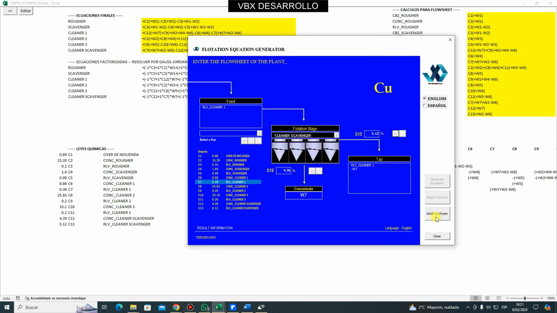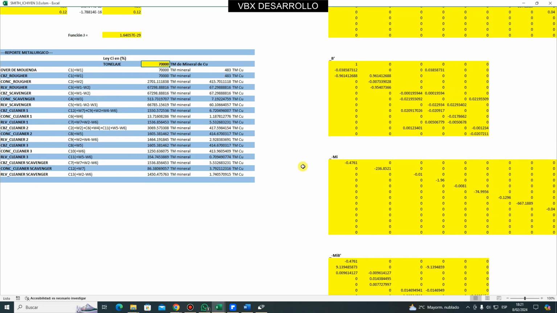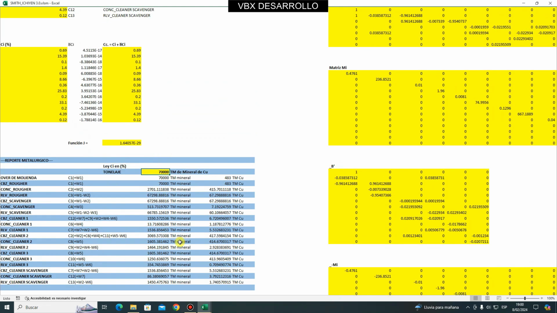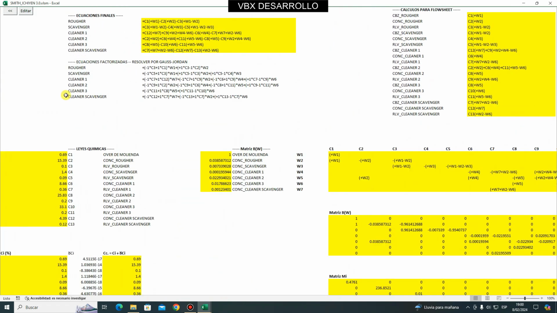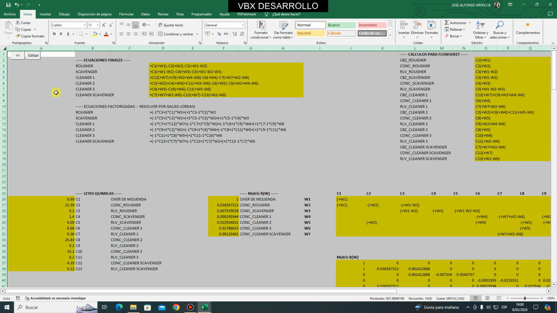In the end, we press the Smith and Ichiyen button and see how it performs until it returns a metallurgical balance report. We can retrieve the result by entering our password, pressing the button, and enabling Microsoft Excel. We position ourselves in the top left corner, select everything, press copy.